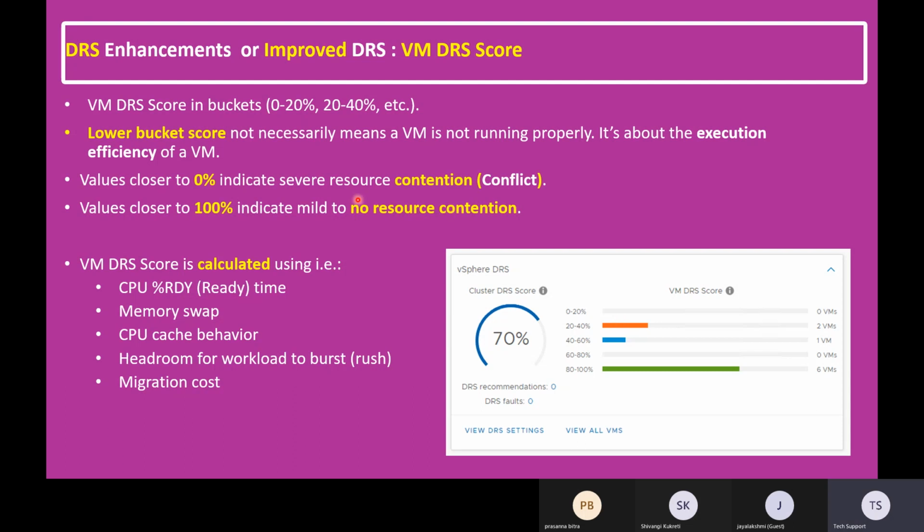At that time, DRS will initiate an automatic migration. This is the latest concept from vSphere 7 Update 1 onwards. But in the previous scenario, DRS worked at the host level only. Whenever any ESXi host went over 80%, it would randomly pick one VM and migrate it. But in the latest concept, it is applicable not only at the host level but also at the VM layer.